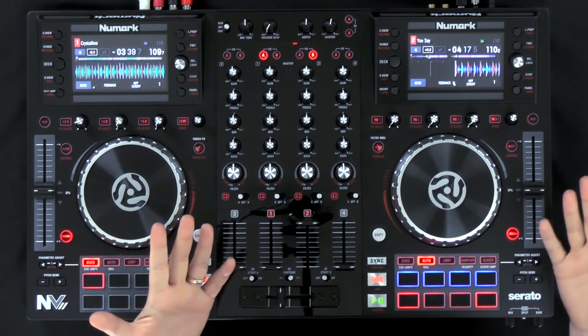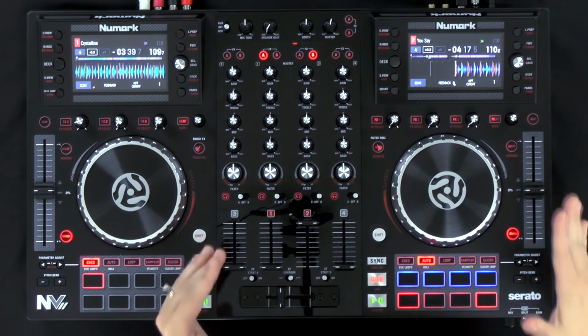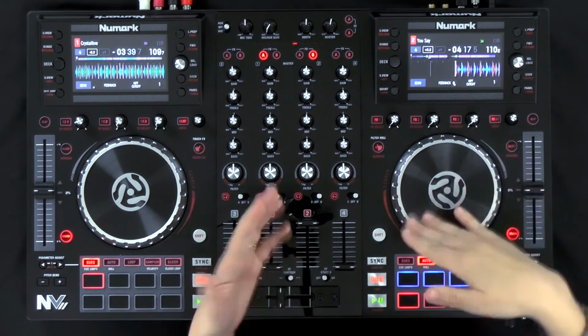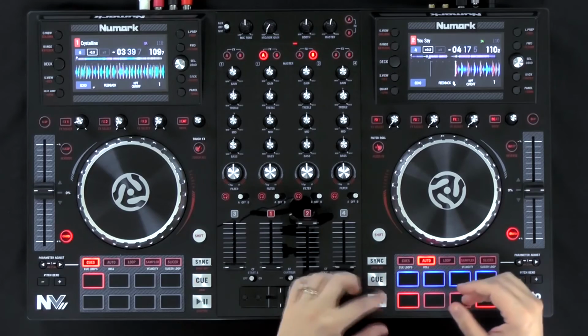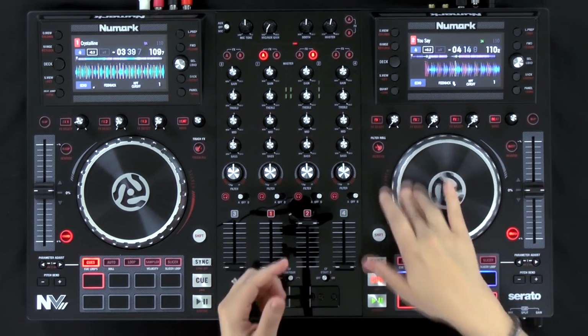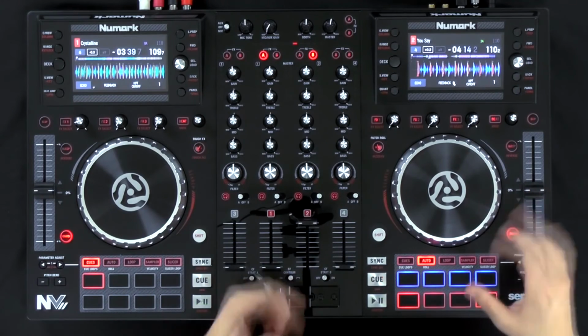Now, another really cool feature that was actually available on the older controller, and now they've started promoting it more on this newer controller, is that the jog wheels are touch capacitive. So they remember and sense how you use it and then sort of learn and adjust themselves based on how you use it. So whether you are heavy-handed and you press really hard, or if you're light, or how fast or slow you typically go, they sort of remember how you use them. So the more you use it, whether you're scratching or rewinding or forwarding, however you're touching it, they will remember that and become more customized to your personal touch, which I think is really cool.